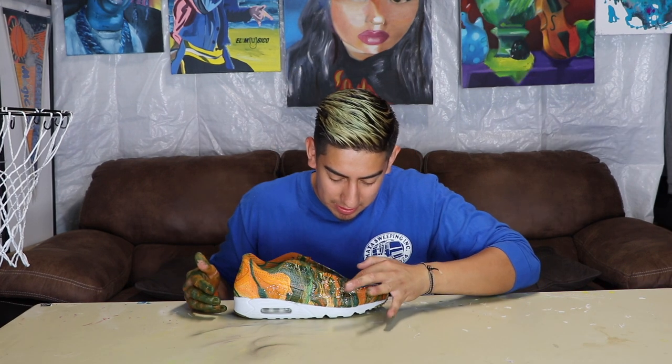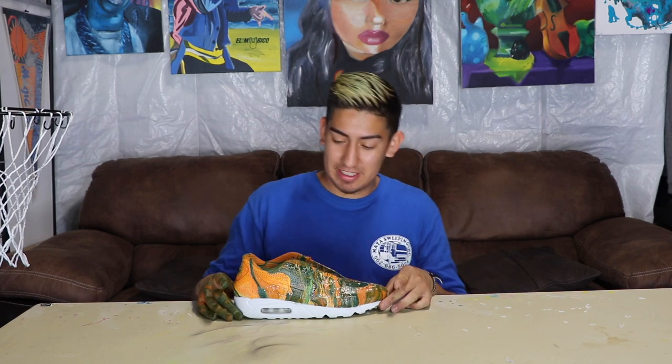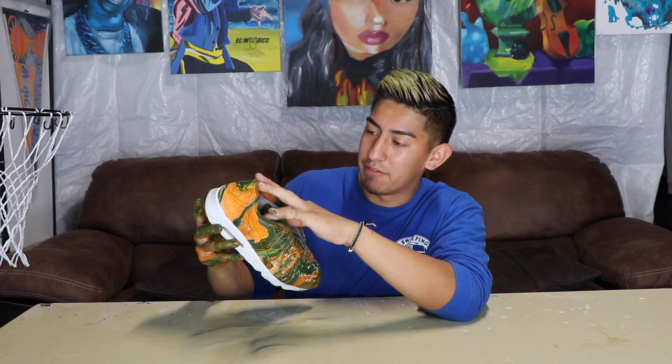See some paint here, it is kind of thick, but hopefully these hold on. I think a hydro dip custom style like this would hold up a lot better with some Converse or some Vans, something with that canvas material. Because the sock liner here, as you can tell, it feels like it's on there pretty good. And it's not coming off. I'm gonna let it dry though, so I'm gonna put it out in the sun right now. And when I get back, I'll show you guys what I'm gonna do next.